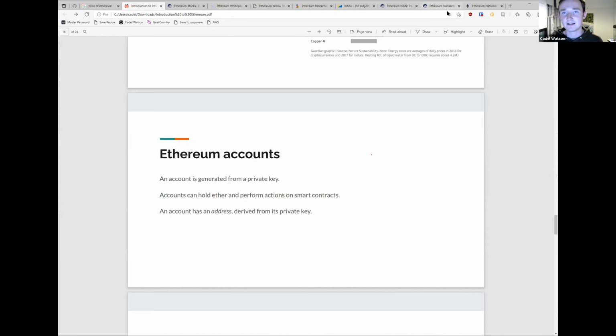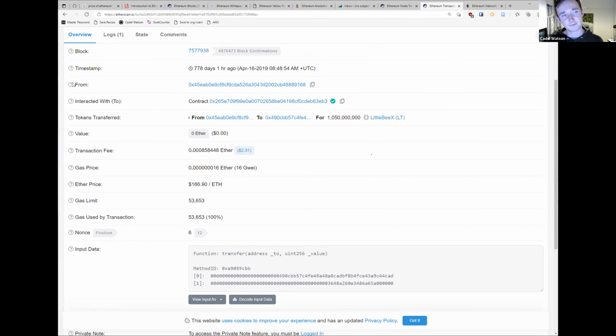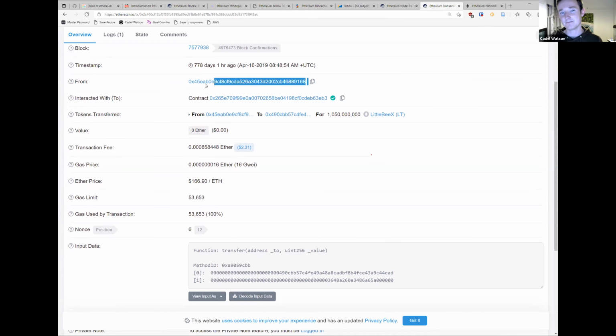And if we looked at that transaction that we were looking at before, where we see the from field, this is who created this transaction, who interacted with the smart contract. This address here is someone's public account name. So it's a hash, just like a lot of things in cryptocurrency. So just saying that number, I don't know which actual person in the world this is. But if someone told me their name, I could then look them up on the blockchain and see what they've been doing.